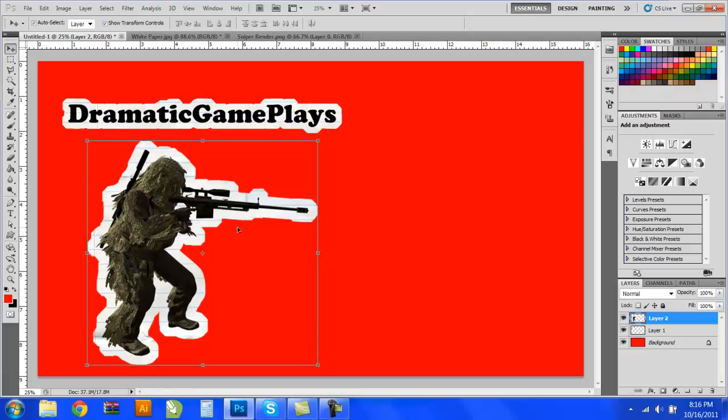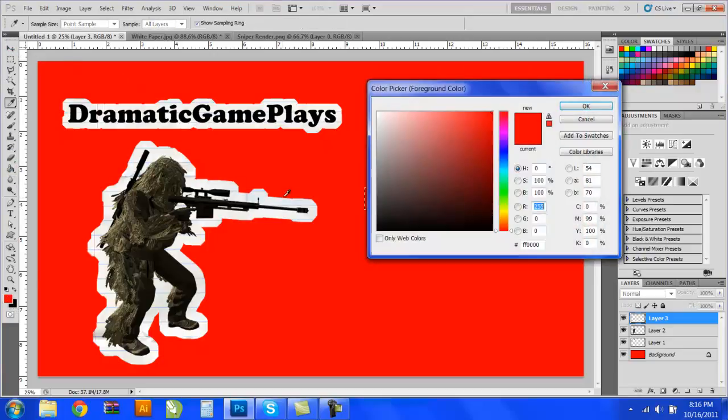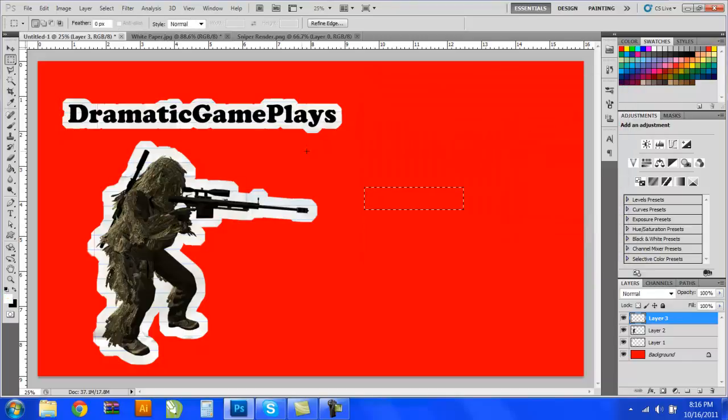And one thing is, if you want to add tape to your document to make it look like you have tape taped on to the paper, what you're going to want to do is create a new layer. You want to get the rectangular marquee tool and make a rectangle like this. Make it white. Click the paint bucket. Fill it in. Then you're going to want to lower the opacity of this piece of tape to 75 and hit enter.